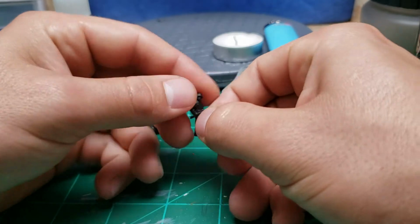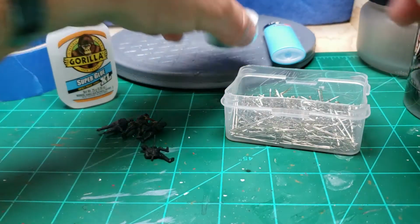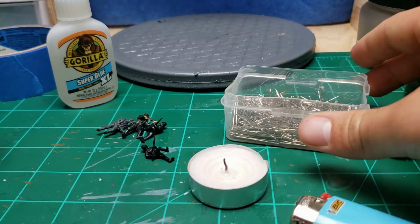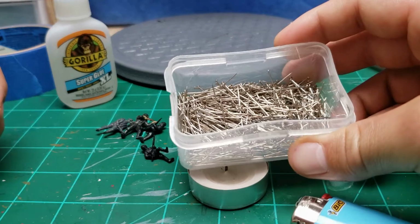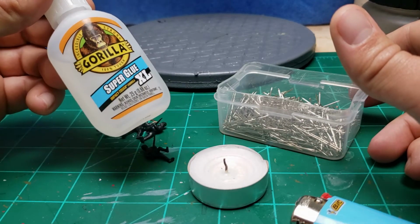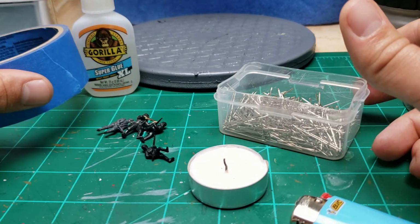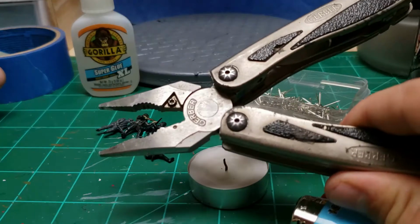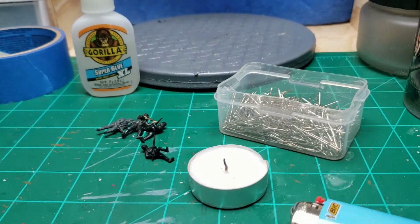Today we're going to be painting some German infantry. First, we're going to start off with what we need. We're going to need a candle, a lighter, some pin nails. That's just for basing the guy or painting him. Some glue, some painter's tape to put the glue on so it's an easy cleanup, and some pliers that have some colors on there.